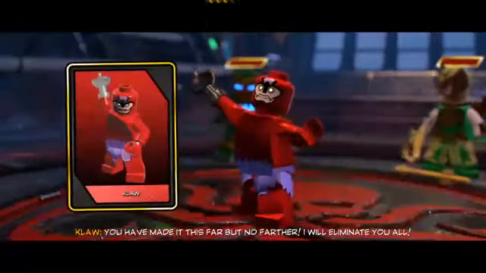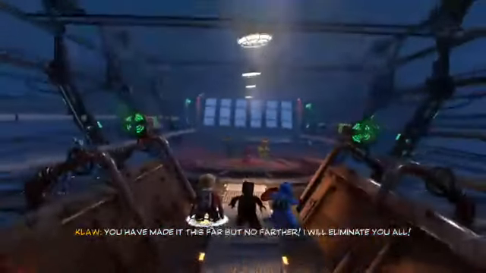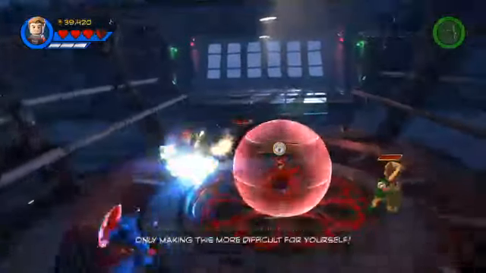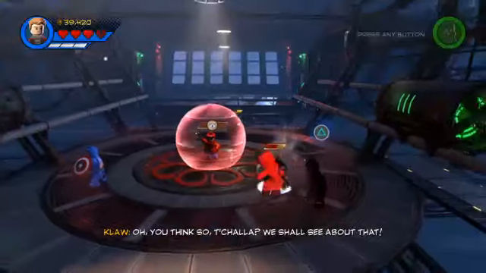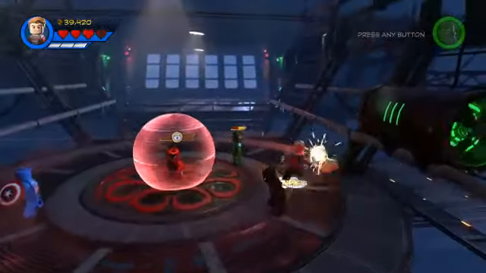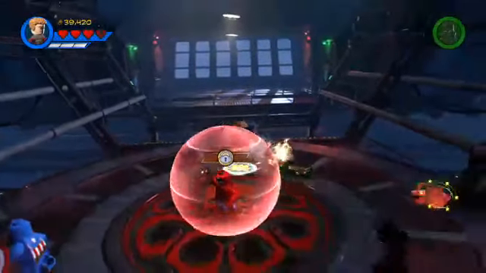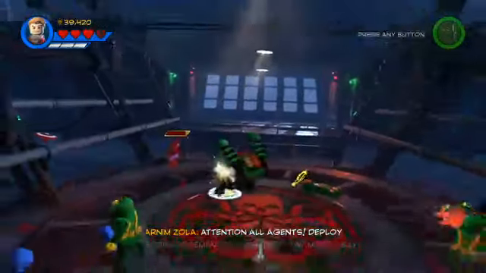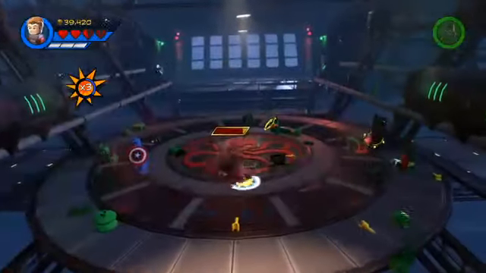You have made it this far. But no, Father. I will eliminate you all. Stand down, Claw. You are only making this more difficult for yourself. Oh, you think so, T'Challa? We shall see about that. Attention all agents. Deploy more reinforcements to assist Claw. More, I say.